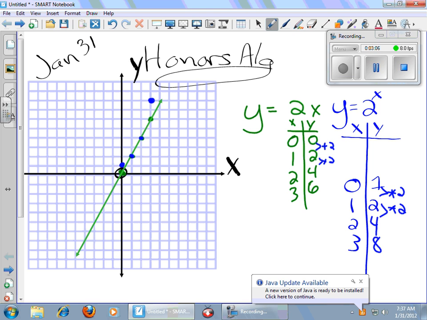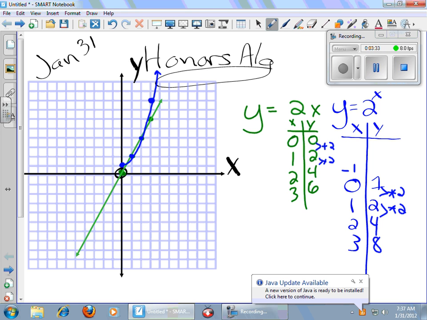Now this part of the graph here is going to go like that, and that puppy is going to climb, and it's going to climb very fast, and it's going to shoot way up. It's going to shoot up so fast that it might even look like it's going to go vertical. It never will go vertical, but it'll be climbing so steep that it will look like it's vertical.